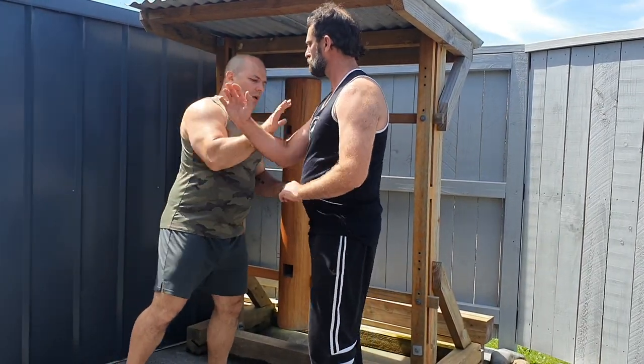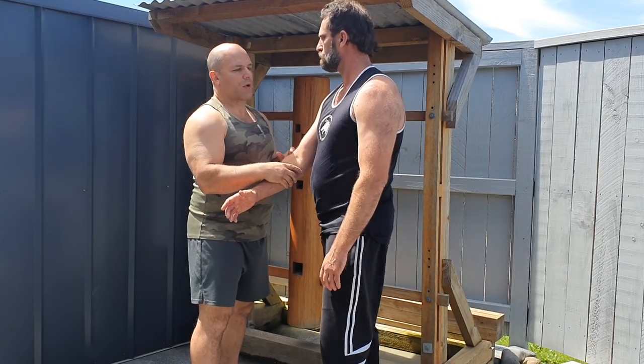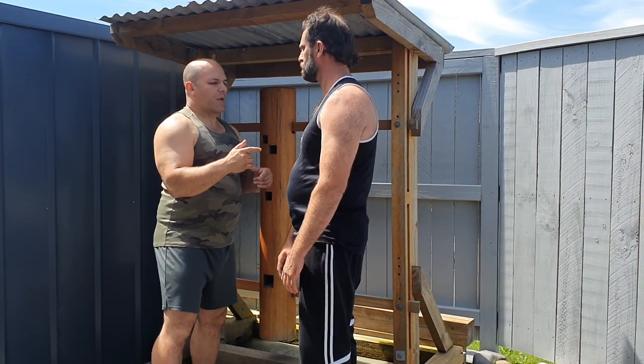So when a punch comes in, I'm doing this. You don't really see that because it's so quick, right? But you can feel it because you felt it. But most people just see it, they look at it, just think I won the technique, but they can't see why. But really, we had about five battles.